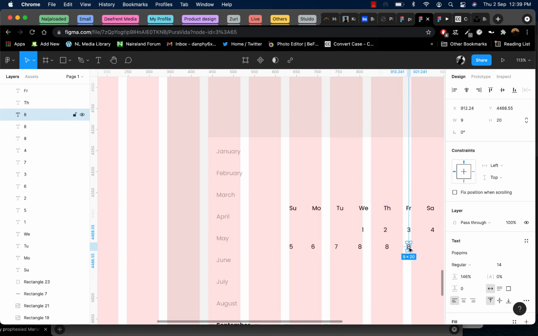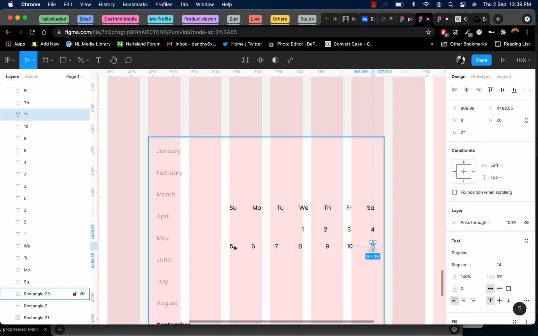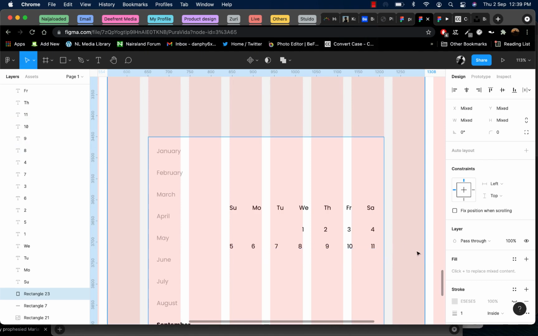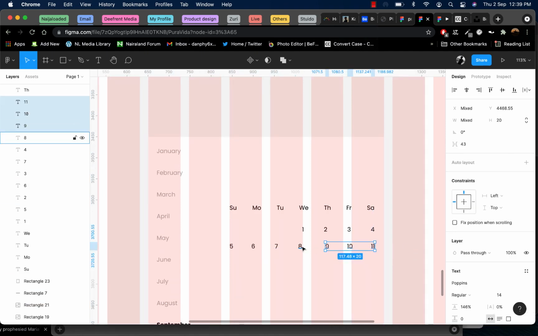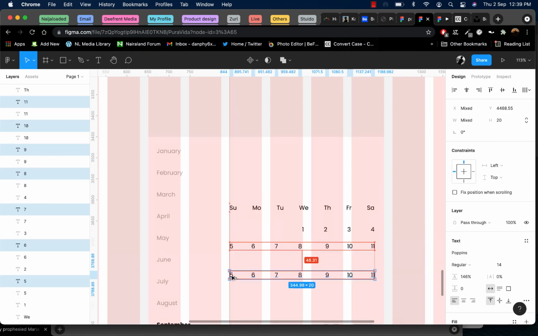Nine, 10, 11. Now I could select all of this, and duplicate them till the month is complete.